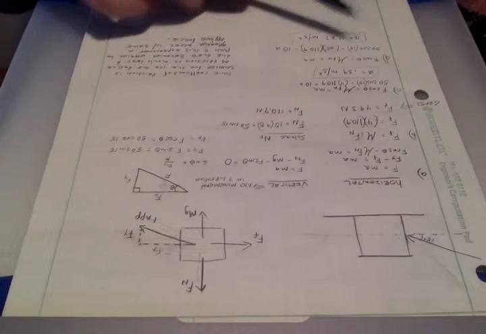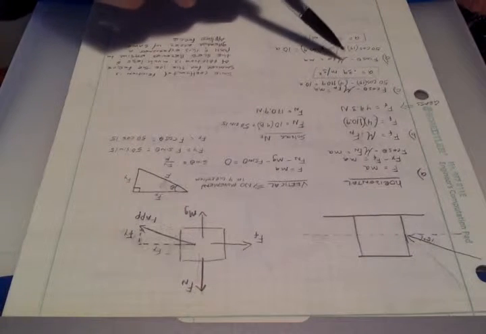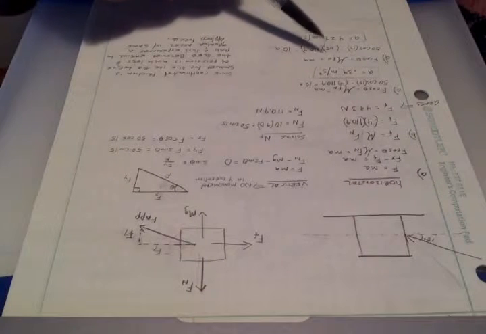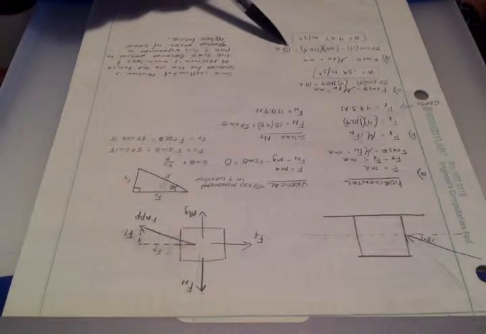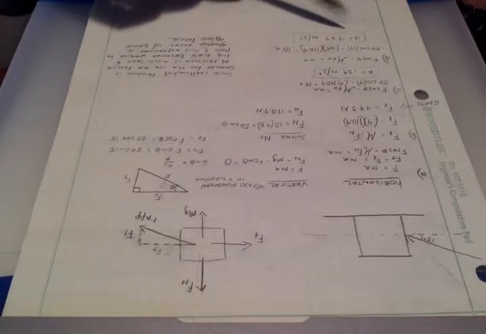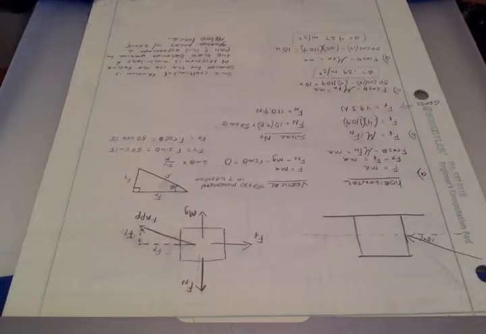For the last part, we're going to find the acceleration of the sled when it hits the ice. So we're going to use the same formula, 50 cosine of 15 minus our mu, but for this it's going to be our mu over ice, which is 0.05, times our normal force, which is 110.9, equals 10 for our mass, and we're solving for our acceleration. So that gives us an acceleration when the sled hits the ice of 4.27 meters per second squared.